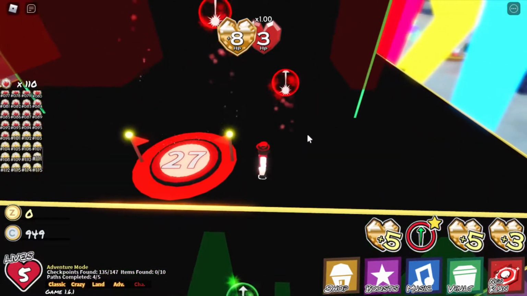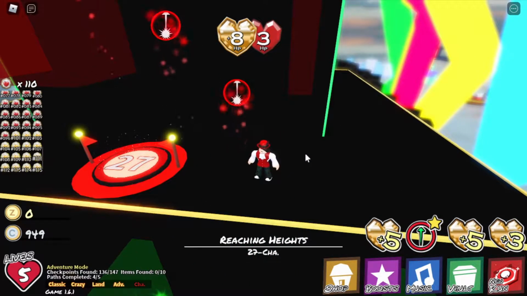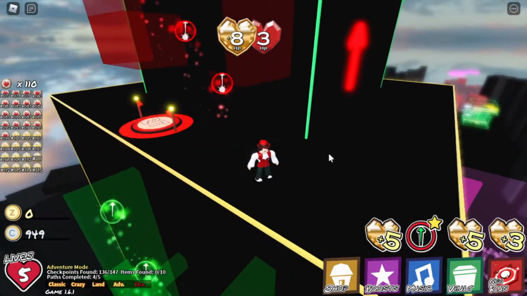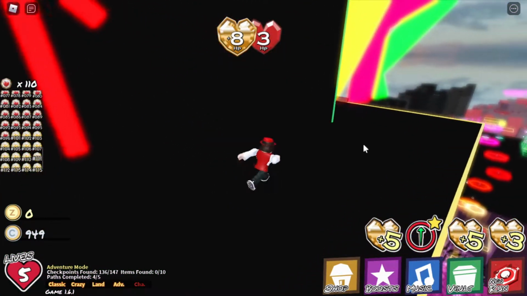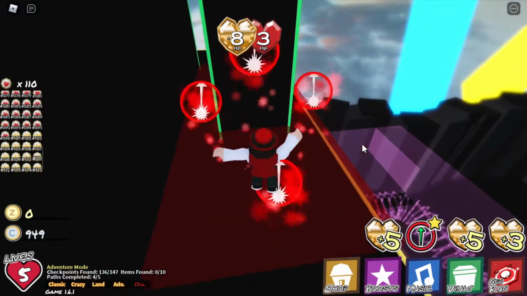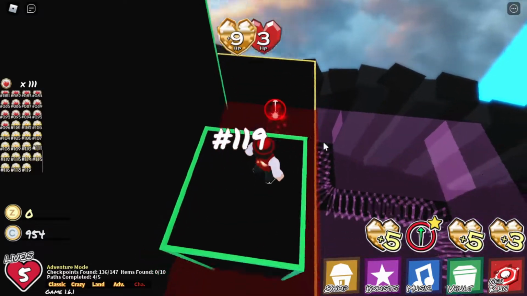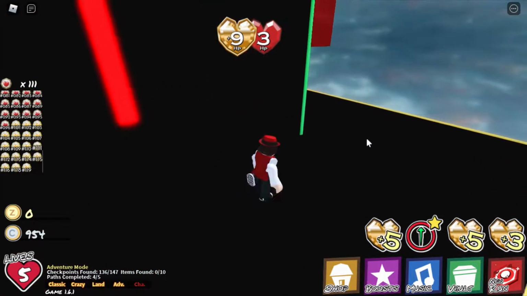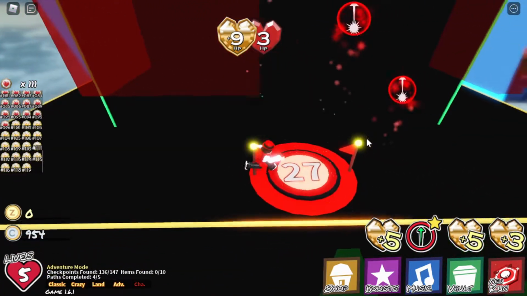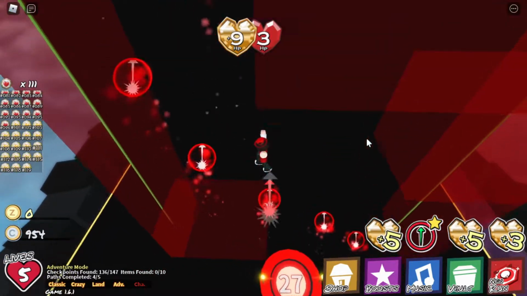Checkpoint 27. Everyone's bane of existence, because now, instead of green orbs, they're red. But I got the deadly jump orbs are no longer deadly thing, so I'm probably fine. But before I attempt that, go behind here for coin 119, and now I can attempt checkpoint 27. I know I make this look easy, but trust me, it's not, and I've done this many times. After this, here's checkpoint 28.